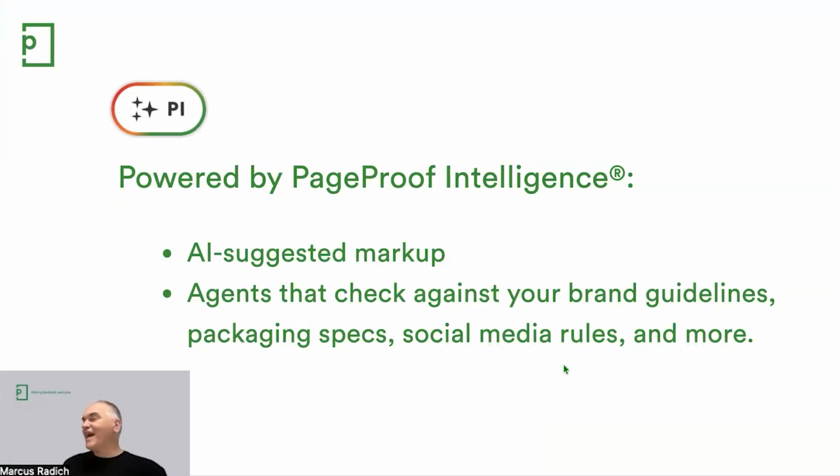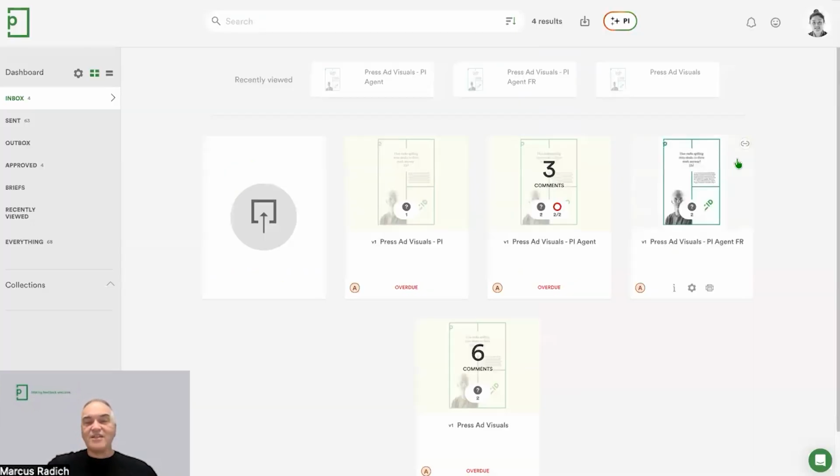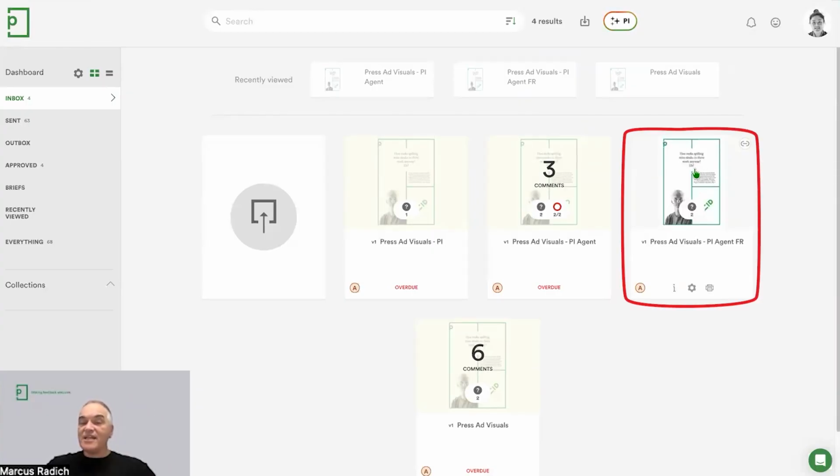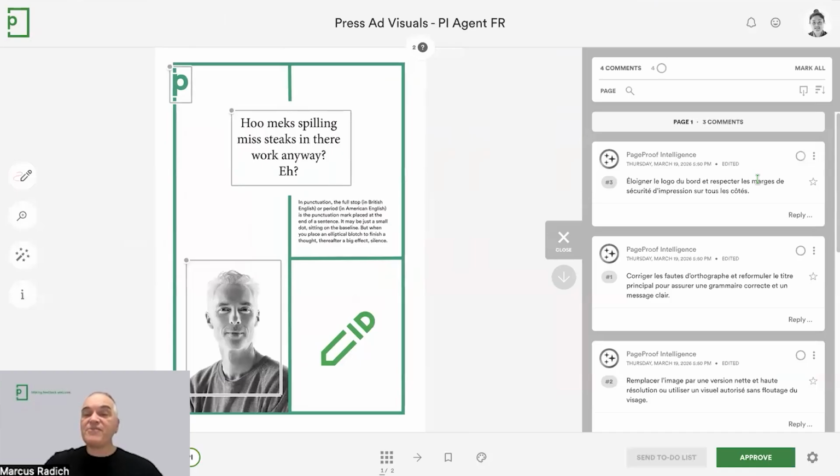Now, we even did things we actually found out. We didn't know this, but we found out that you can even tell the agent to check different languages, translations. It can even comment in a different language. It's quite extraordinary. So I'll give you just a little hint of what that looks like. On my dashboard here, I actually have a Pi agent that was created and it only speaks French.